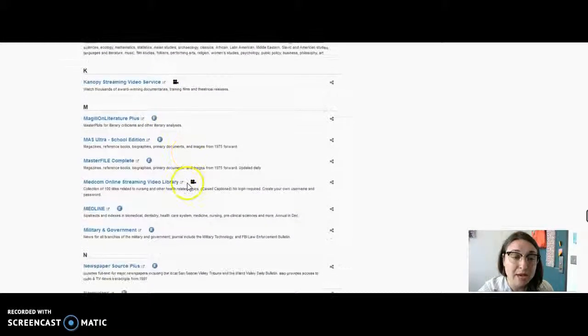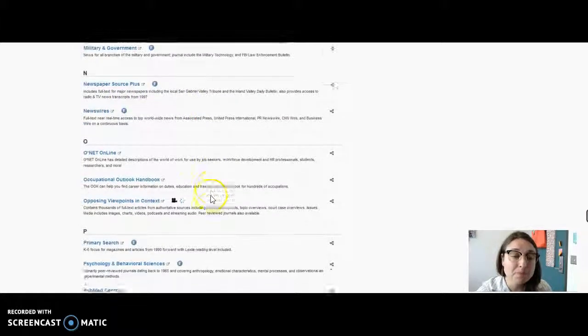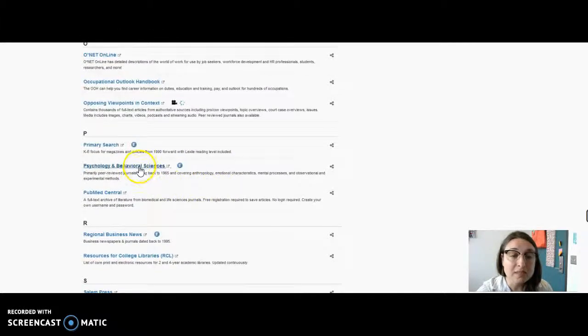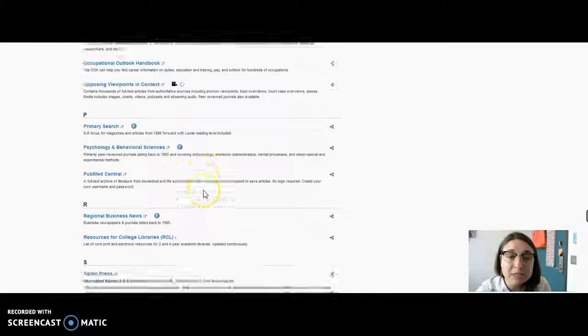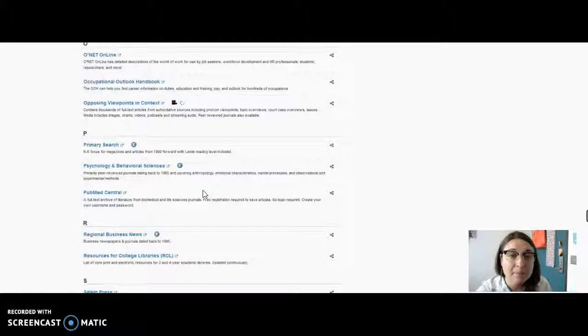We do have Newspaper Source Plus, which should be very helpful because it'll help you get current issues. Psychology and Behavioral Sciences, if you're looking at sort of issues of maybe impacts on children from their parents leaving or something like that, that might be helpful.